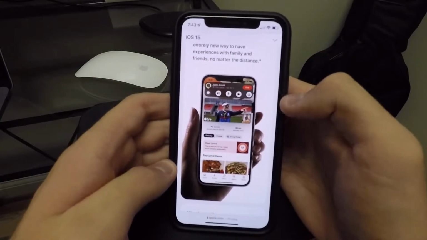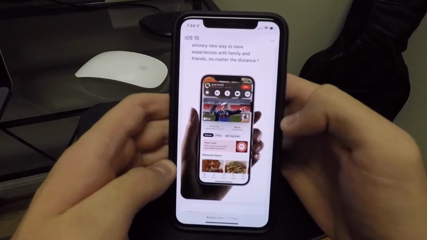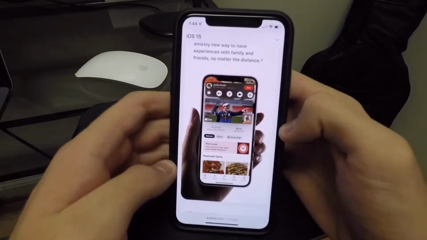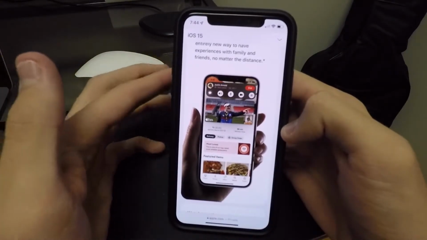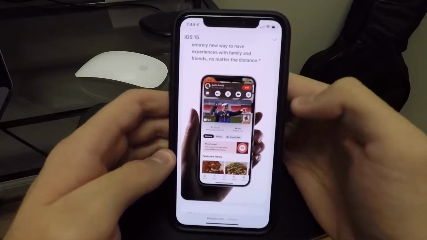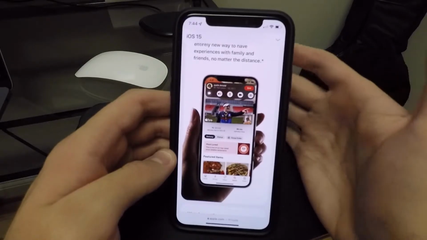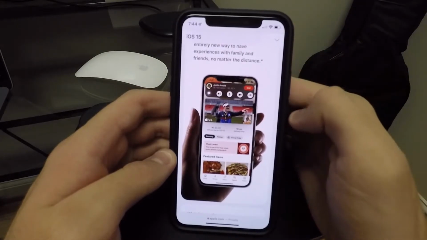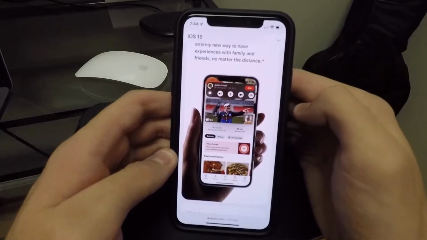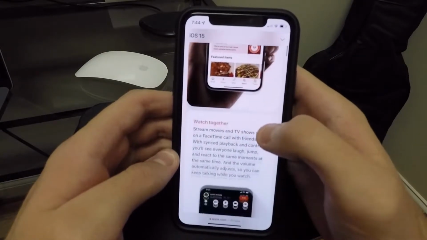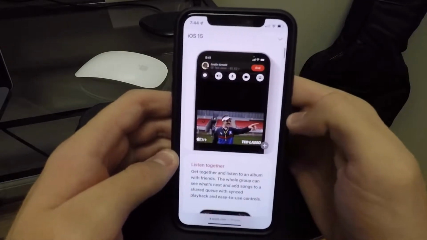SharePlay also allows you to share your screen. That is a pretty nice feature, so you can literally bring different web pages or apps and everybody in the call will be able to see it. There's also synced playback, so you can pause, rewind, or jump to a different scene in a movie or whatever you're watching, just so you can keep everything in sync on your call.